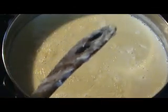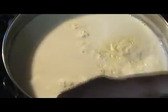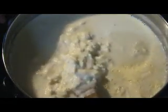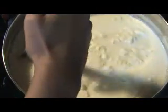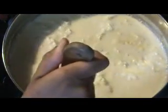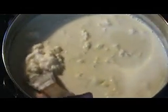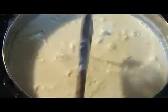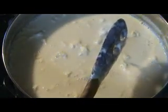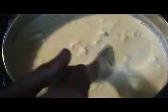The tofu has sat for 10 to 15 minutes and got quite a bit of bean curd on the top. We'll just stir it in, and you can see the curds of tofu below. Now, this water is going to have to turn clear. In order to do that, you let it sit a little bit more, or you turn your heat on low and let it gradually heat up.